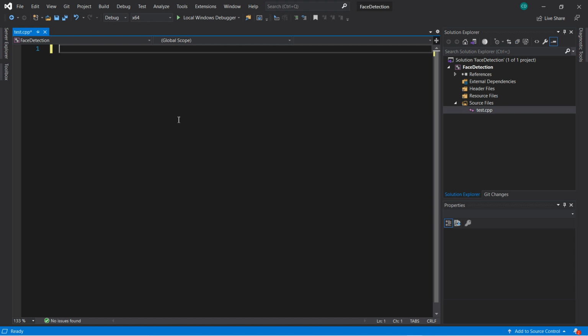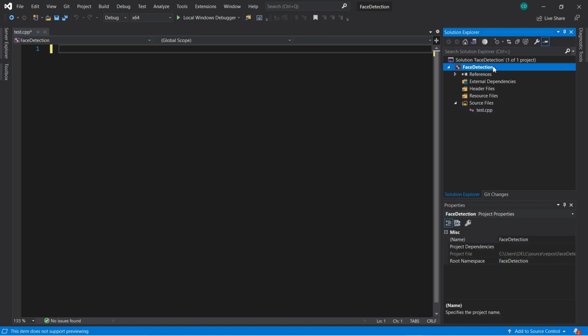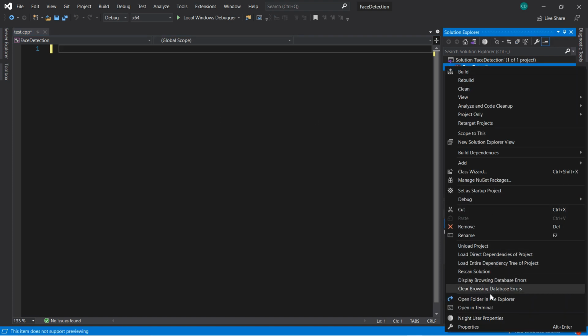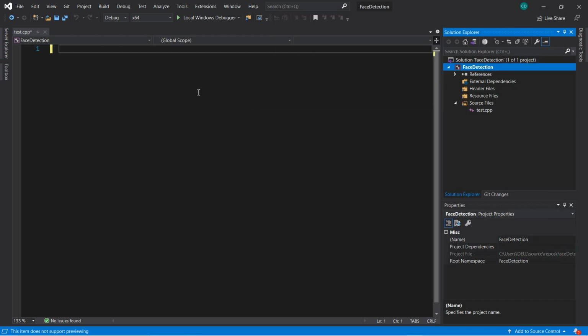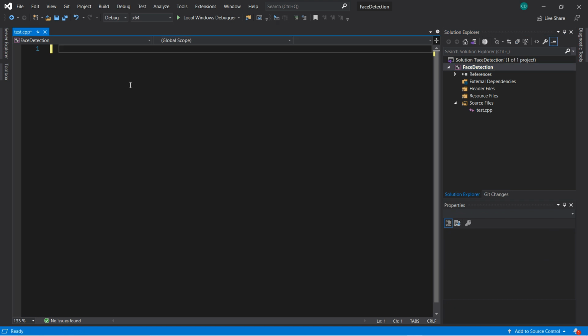So now let's see how you can read an image using OpenCV. For that, I need to go to this project folder, right click and open folder in File Explorer. I am going to paste two files here. First is my image, and another is called the haarcascade_frontalface_default.xml file. These are the images that you are going to read first, and this file is for detecting the face, which we are going to do further. So first you are going to see how to load these images, and after that you are going to create one camera.